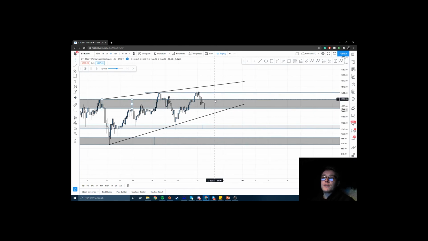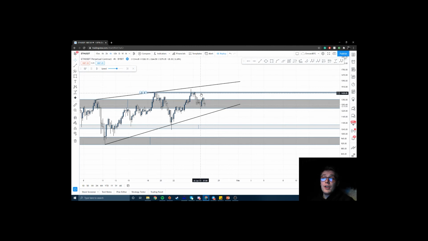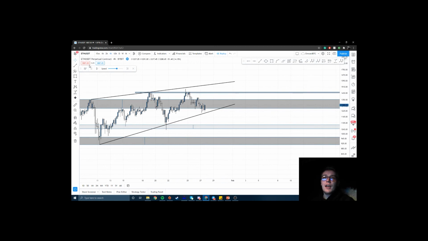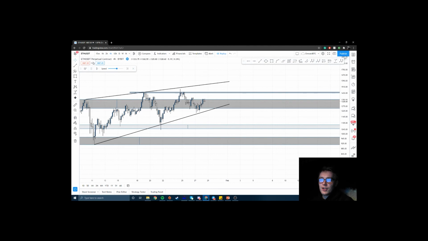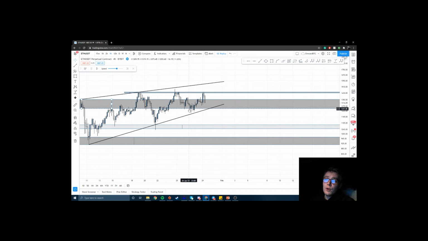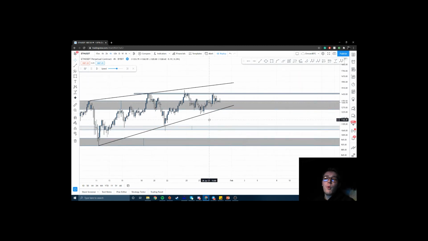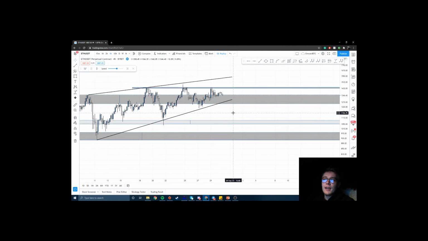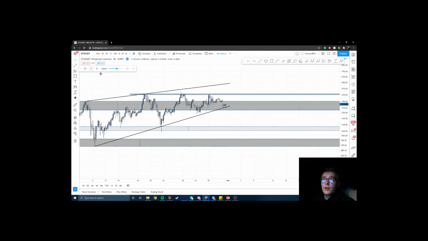And this is where styles of trading come into play too. There are some people that scalp, they only intraday swing trade between these smaller levels. There are people that trade bigger levels, and there are other people. There's a lot of different strategies, and it's all about finding what works best for you. But here we can see we did put in another macro higher low, so this trend line is still being supported. So the overall trend is still forming this ascending wedge, which is a little bit concerning. But you can see these two zones of support and resistance have been pretty good.